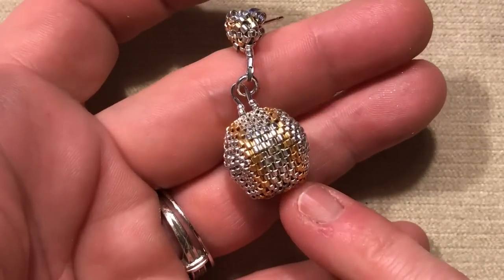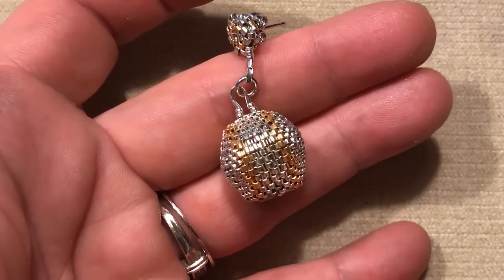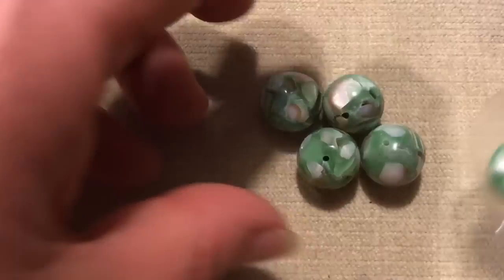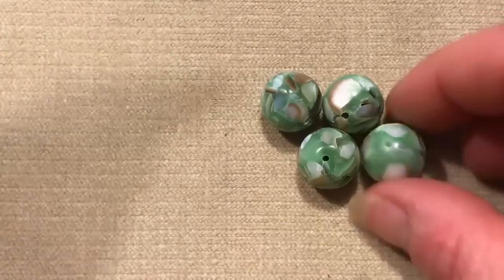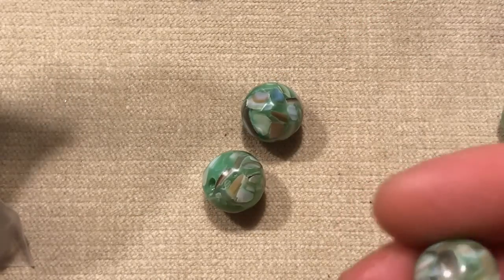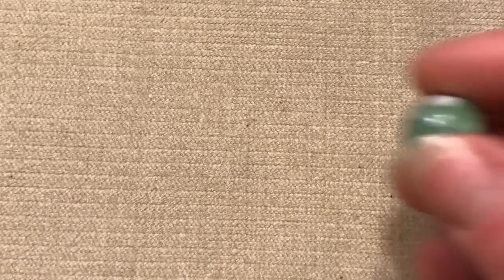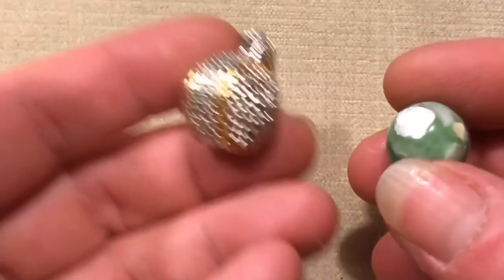And I'm going to show you how to encase a glass pearl or any type of round bead that you have. So why I came up with this is because I have these round beads here, glass beads that I bought on sale at Fire Mountain Gems for about $2. When I got them, they're all damaged. They all have chips. I would never use this in a project because they're chipped everywhere. So what I decided to do, rather than throw them in the garbage, is I decided to work with them. So this way, so you don't see any damaged areas, I'm going to encase it.